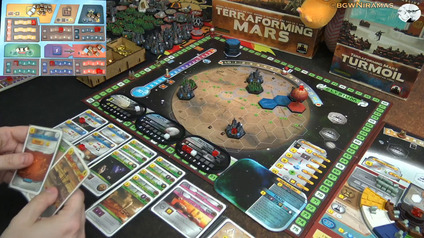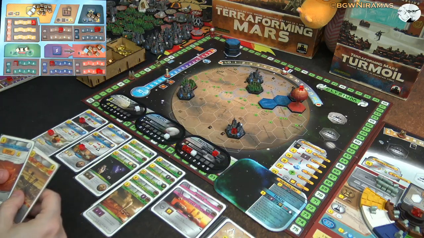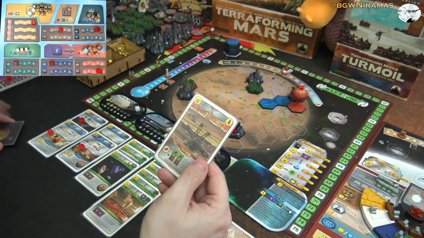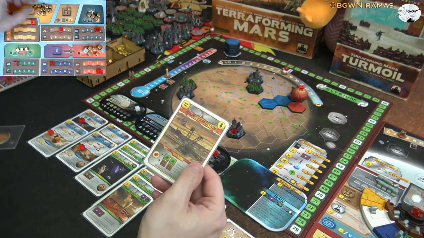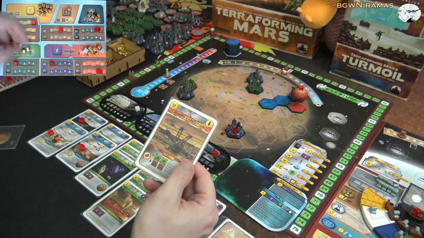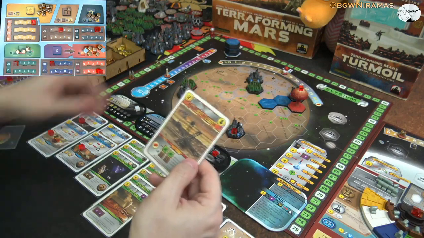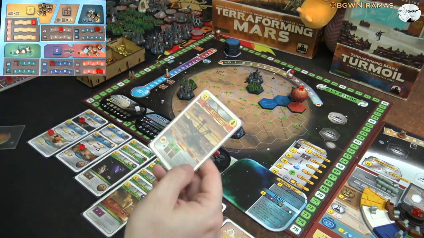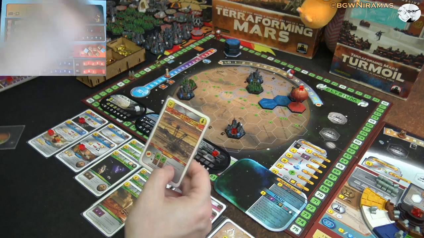And then it is time for mining expedition, which will cost us 11. So fiddly. Which will get us 1 oxygen and 1 other TR. We also get 2 steel from that.